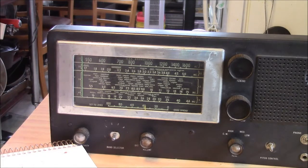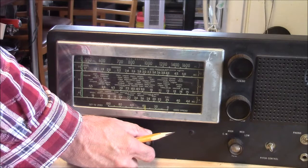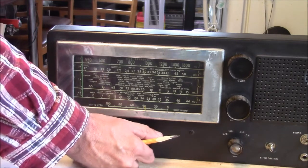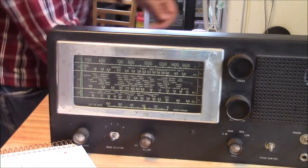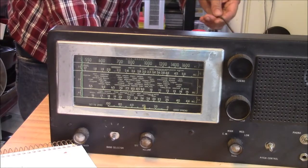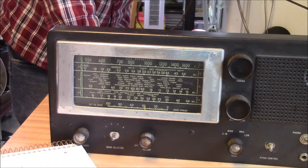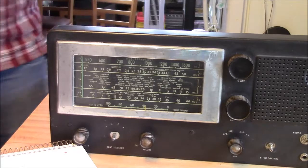Oh, cleaning, we've been doing that a little bit. Recapping the thing, I don't think that's going to be a big issue. So far, it seems to be hanging in there. I lost my antenna, it fell down. The cord isn't the greatest on this thing. It's not broke anywhere. I kind of went over it, but it's getting a little stiff, and where the cord enters the chassis is getting a little tired.